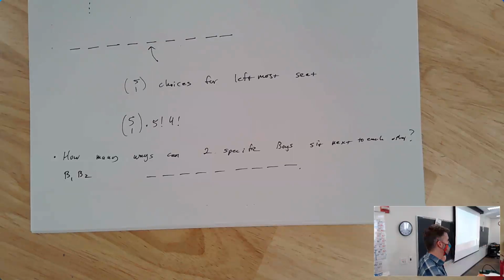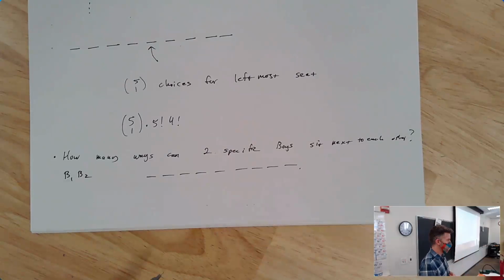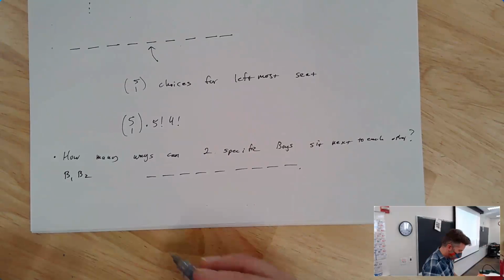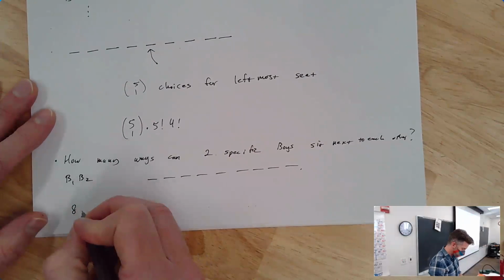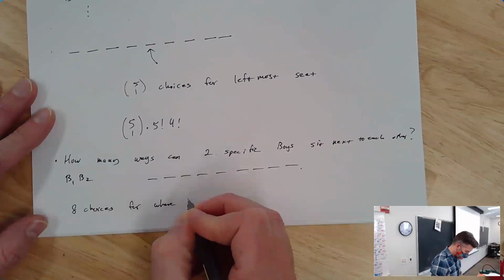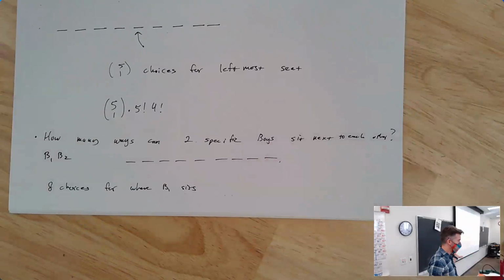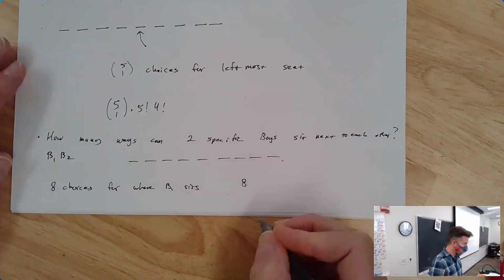If boy 1 sits on the left, which doesn't have to, let's just pretend he is for a second. If boy 1 is sitting on the left, how many seats could he sit in? Can you sit in all 9 of them? No. Which seat can boy 1 not sit in? The last one, right? He can't sit over there if he's sitting on the left. So there are 8 choices for where boy 1 sits. Okay. And then boy 2 doesn't have a choice. He has to sit on the right side of boy 1. So we have 8 choices for where boy 1 and boy 2 sit.